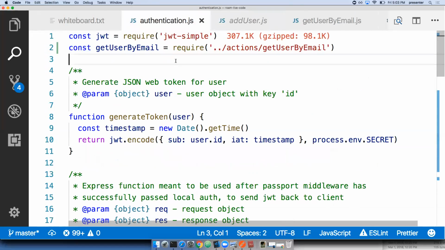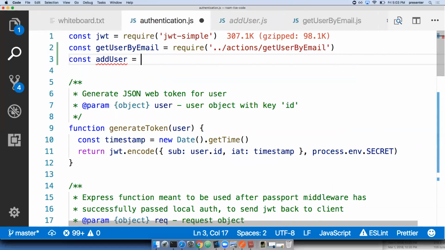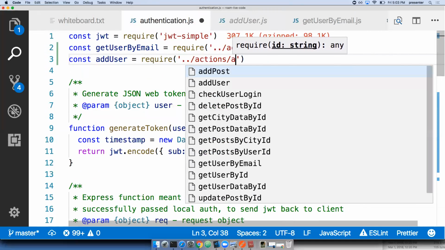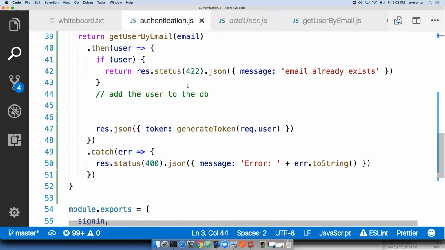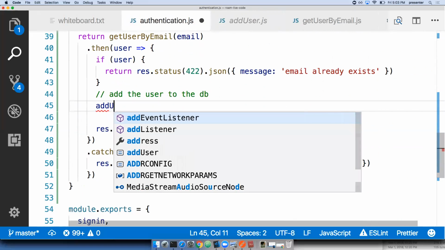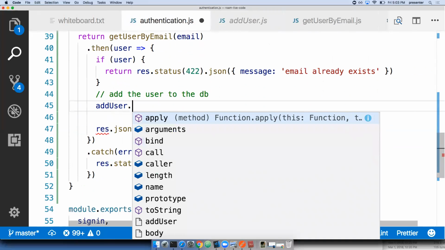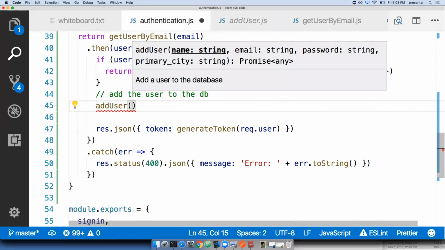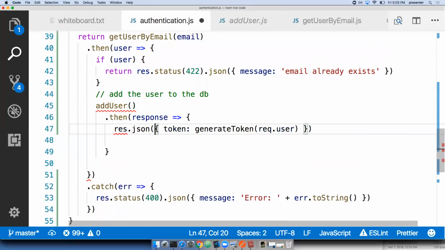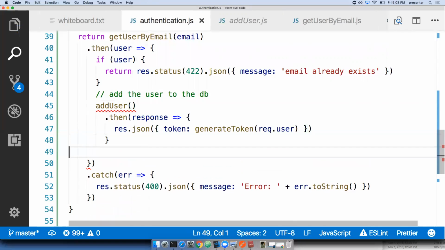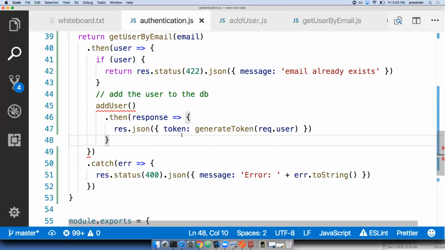Okay, so we'll do const addUser. And then we'll do addUser with some stuff, and then we'll do a .then.